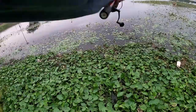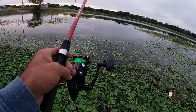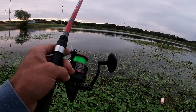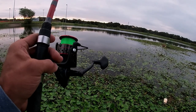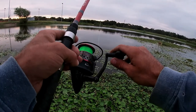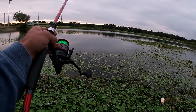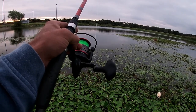The fish are a little deeper out there, so let's get this guy out about right there. Give him a pop. Hope y'all can see the reactions on the top of the water. I know it's a little hard seeing way out there, but missed it. I missed him. God, he was like running with it and he just let it go. I don't know what that was either. Might have been a turtle. Hopefully not a turtle.